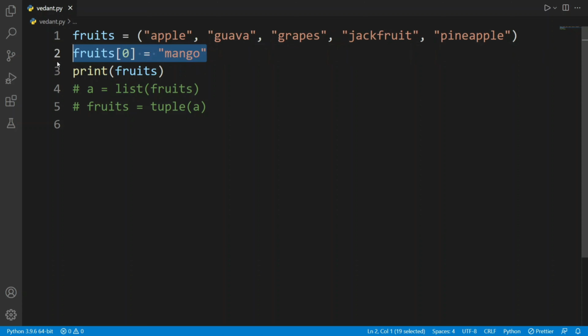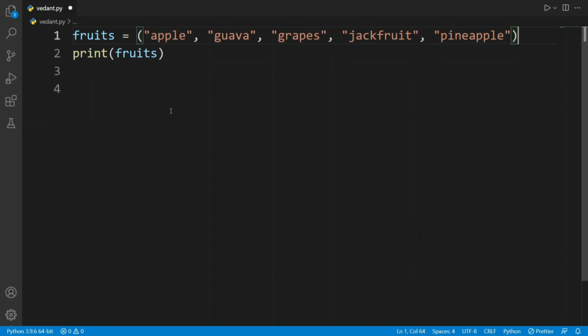So that's what we need to do. If we want to, we need to again convert this to list, and then we have to change the values like this, and then you have to again convert the list to a tuple. So just like that you can achieve the output of that problem. So we have this. Then we have unpacking of tuples. So you can unpack these tuples and lists as well.